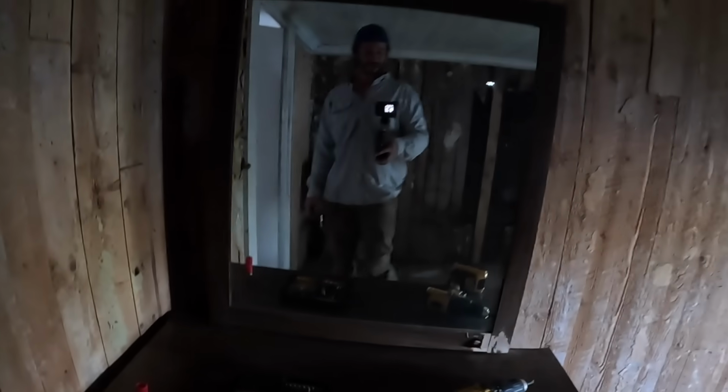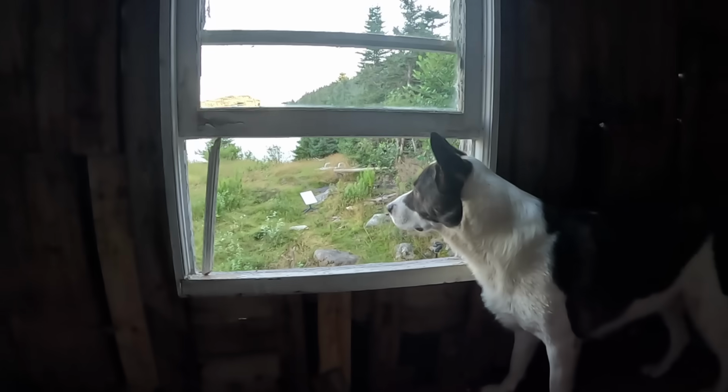It's gonna be really nice to set up a real bedroom so I can get some actual decent sleep at night. Get a real bed, some blankets, some sheets, kind of get settled in, feel a little less camping, a little bit more home. Got my chair all set up for dressing, my dressing table for all the dressing I'm going to do.